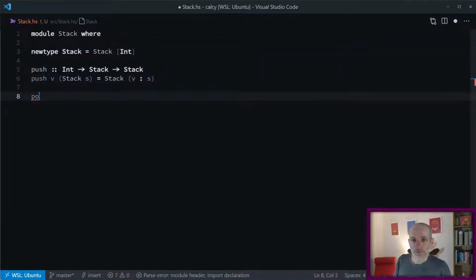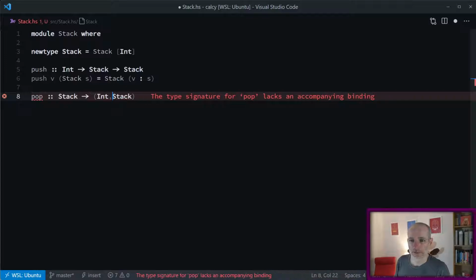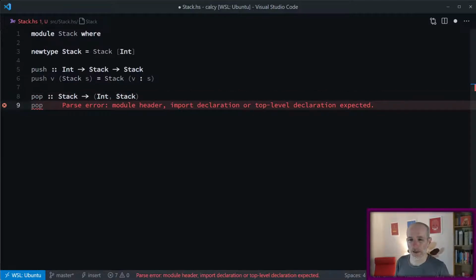That was push, and then we had pop as well, which goes from stack. Oh, interestingly, this goes to the remaining stack and an int, I think. So pop s, right, two cases here. So popping a stack that's empty is tricky.